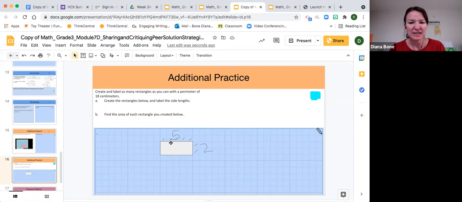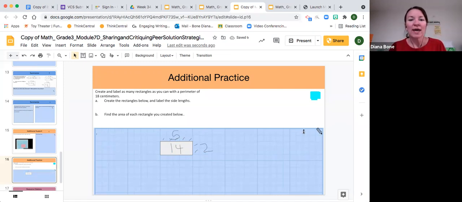Yikes. This actually did not work, this perimeter. It's only 14. Eek. What do I do? Now, remember what I was saying, boys and girls, that you might be like, this is crazy. I don't know what she's saying. We could be here all day just trying to draw a bunch of rectangles that equaled a perimeter of 18, couldn't we? We could be here all day. And we could just keep counting and going, okay, that doesn't work, that doesn't work.